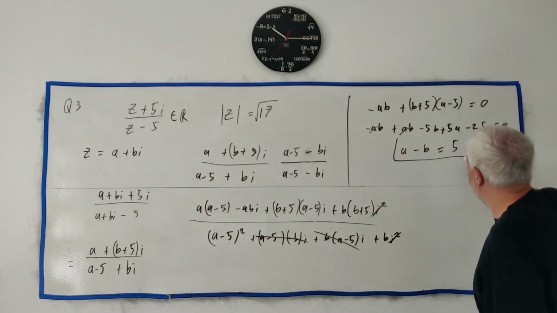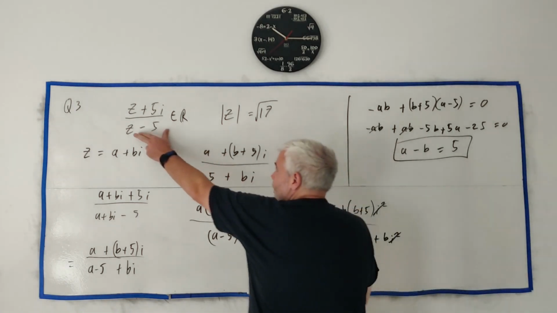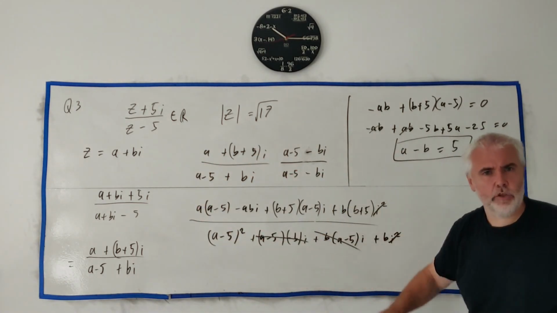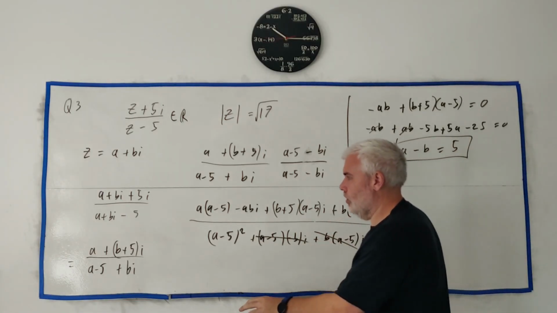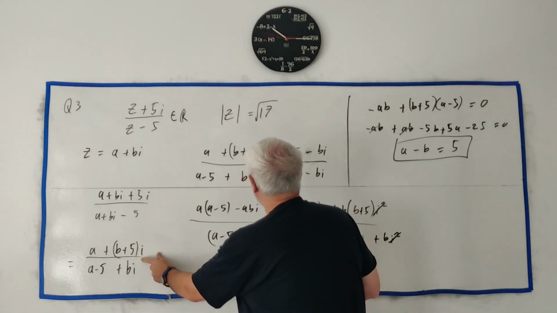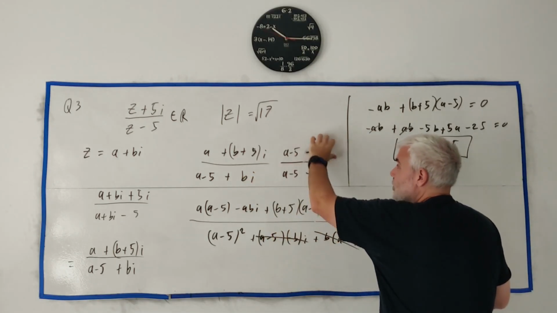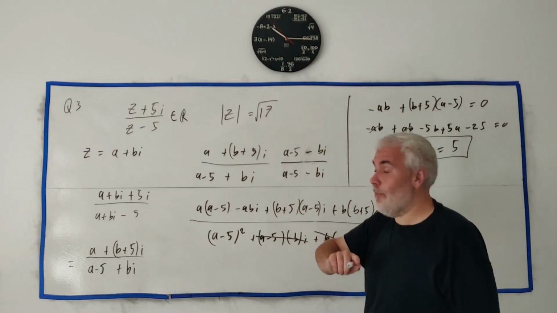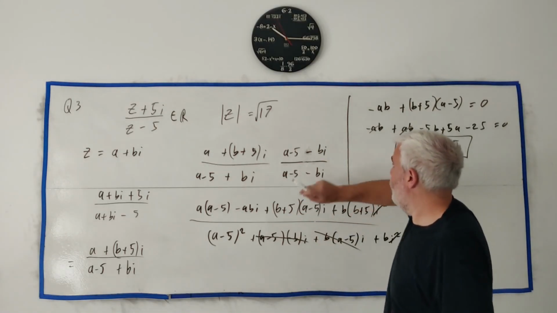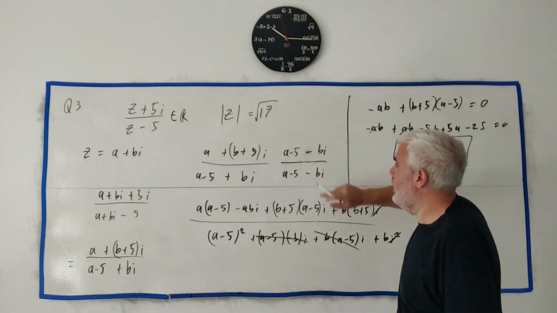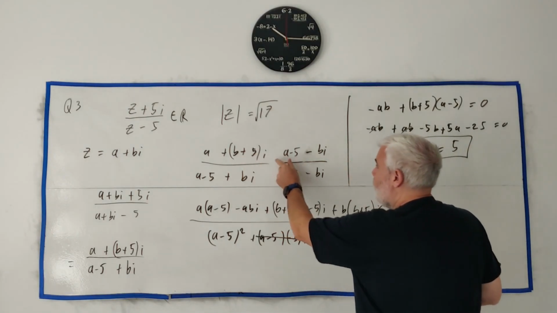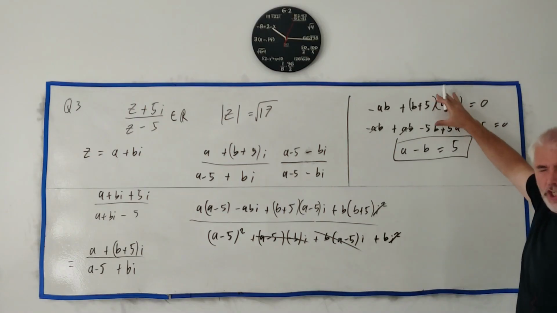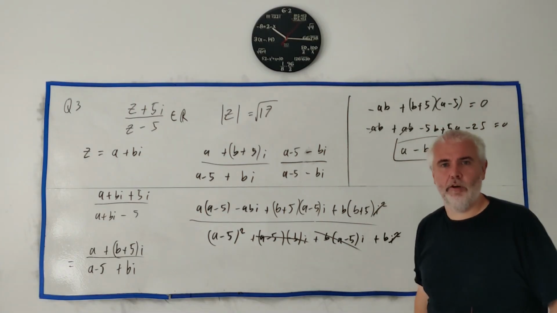We get this out of this fact. The fact that this is real tells us that. You didn't have to do all this work. Once you got to this line, you could have just written this top row. And even at that point, you could have just said, the only thing I'm interested in is a multiplied by minus bi and b plus 5 multiplied by a minus 5, which I finally did up here. You could have jumped a lot of that. You could have saved yourself a lot of work here.